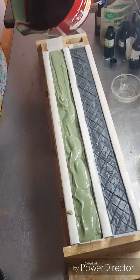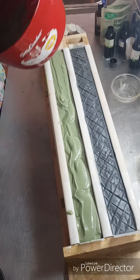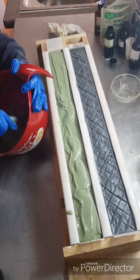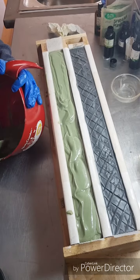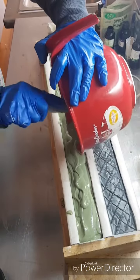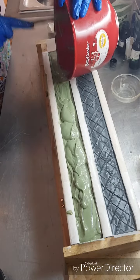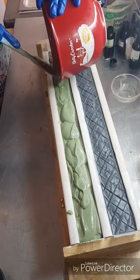I'll scrape the rest out. We're actually going away this week to Townsville, so I've been busy trying to make as much soap as I can before we go, because we have all these markets coming up close to Christmas and I don't want to run out. So trying to get on top of everything, get ahead of myself if I can. When we get closer to Christmas time, it's going to be lots of bath bomb making.